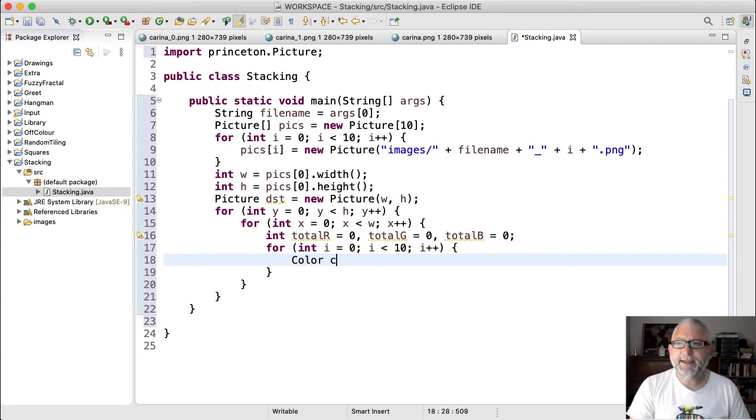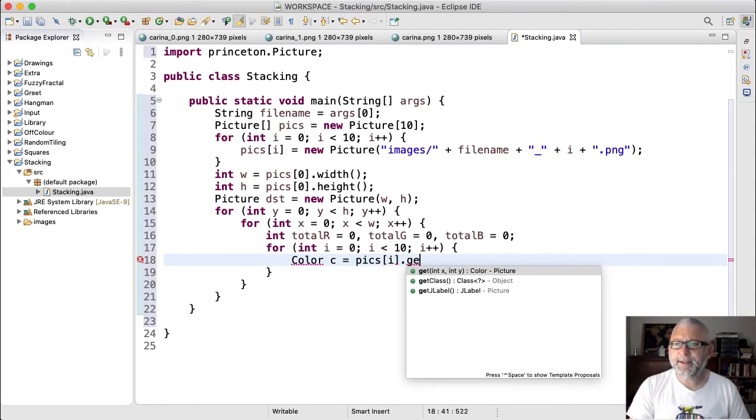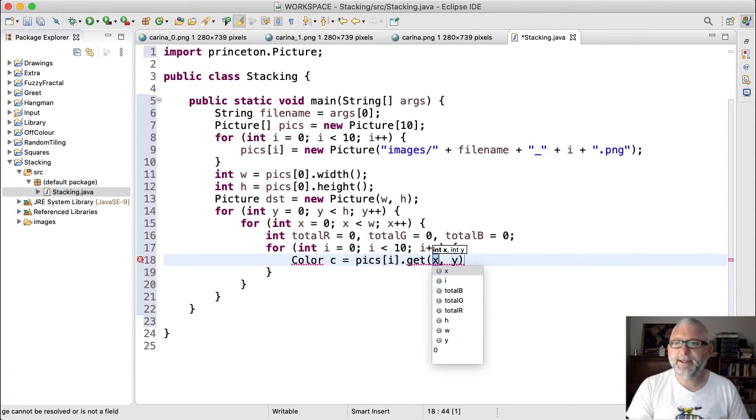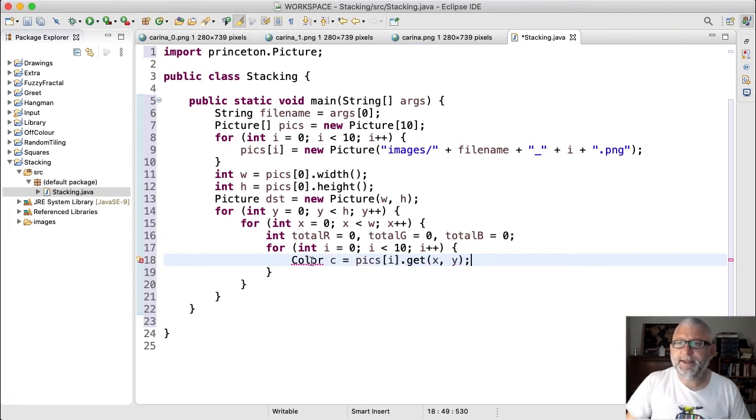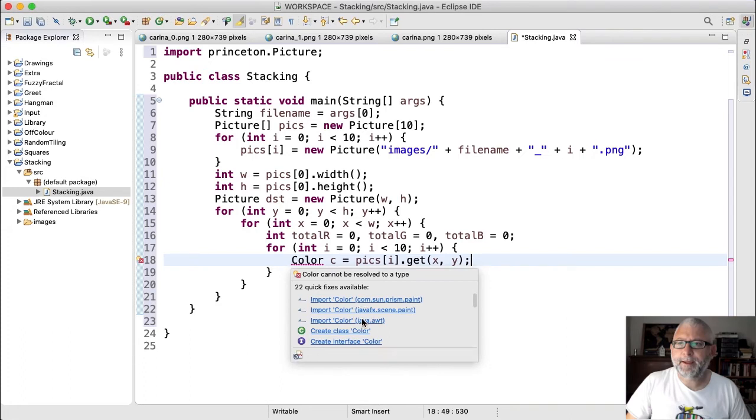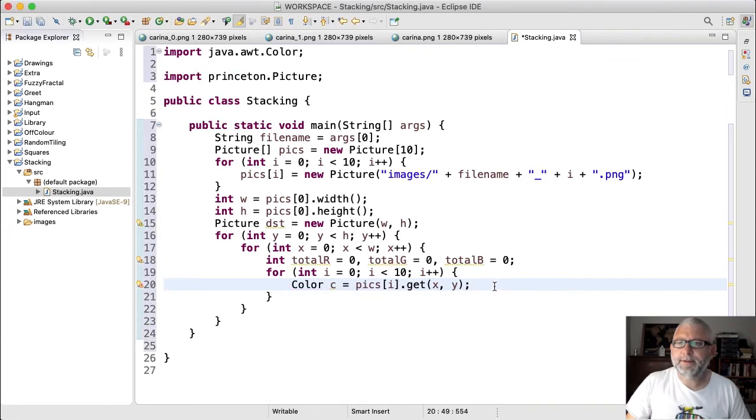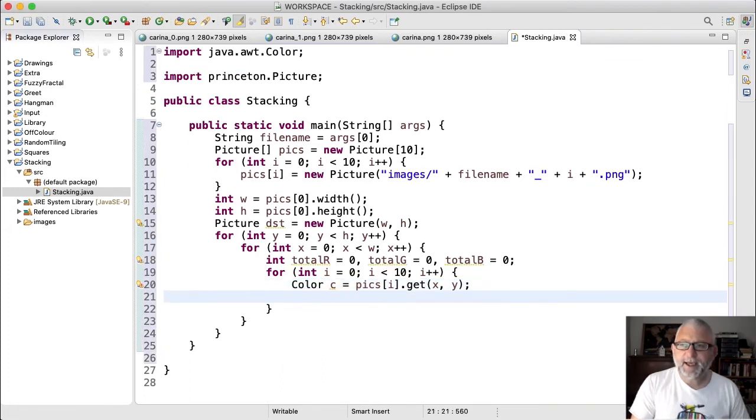And I'm going to get the color at this picture, the ith picture. Get will get me the pixel color, x and y. We've done this. I need to import color. Import, good. I'm going to add its RGB components to the total.